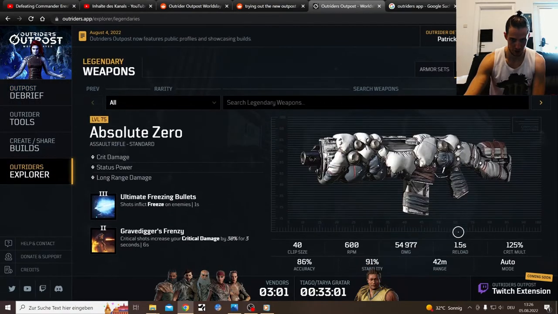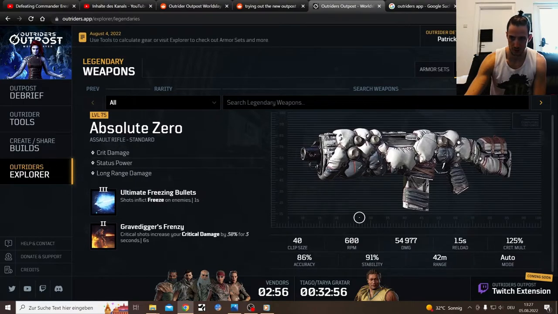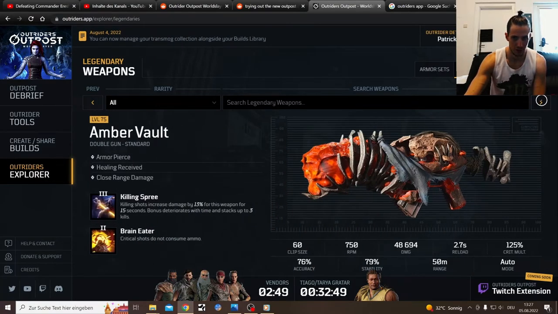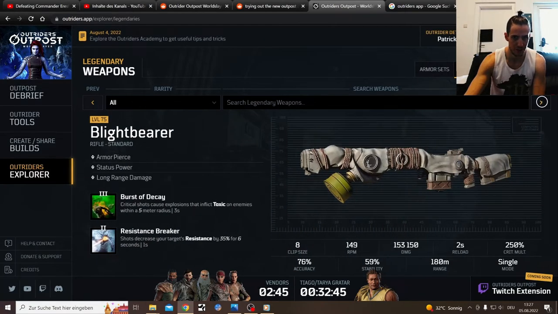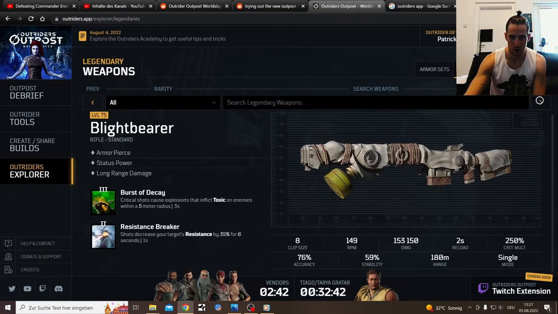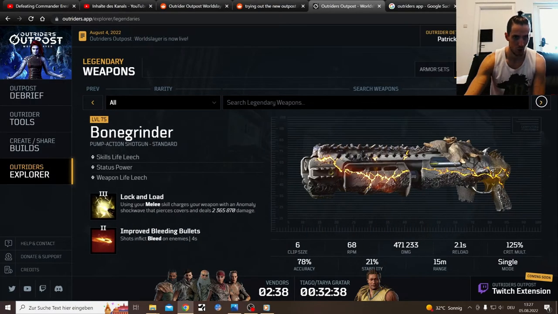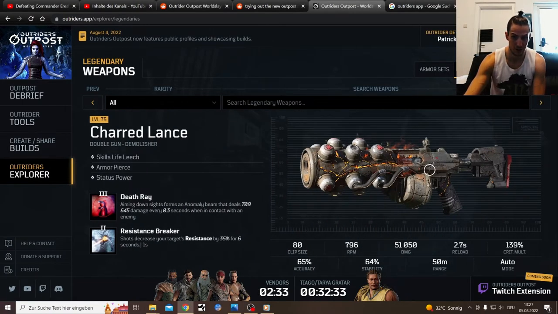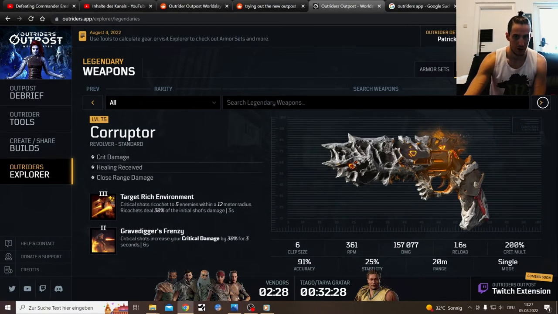Can't click that. Low legendaries. Oh, that is something I haven't done yet. Okay, that's cool. That's gonna be used by me, I feel like. Can switch through and see all the legendaries here, Blightbearer, and I assume you can get all of them into a pack. So we got a lot of legendaries here, a few of them I have, Charles Lance for example, which is definitely one of my favorites so far. That's cool.